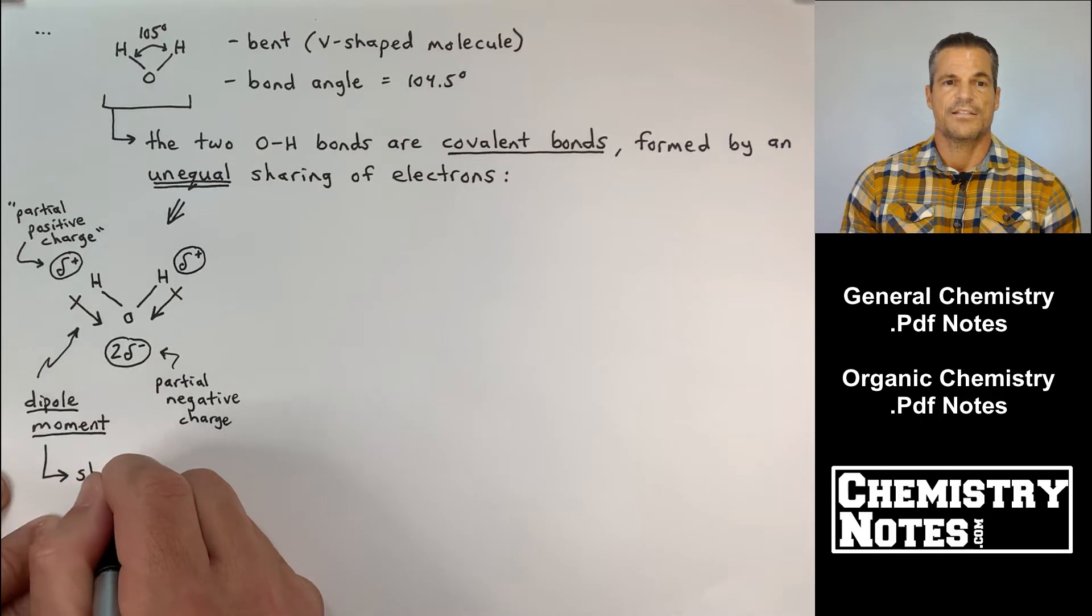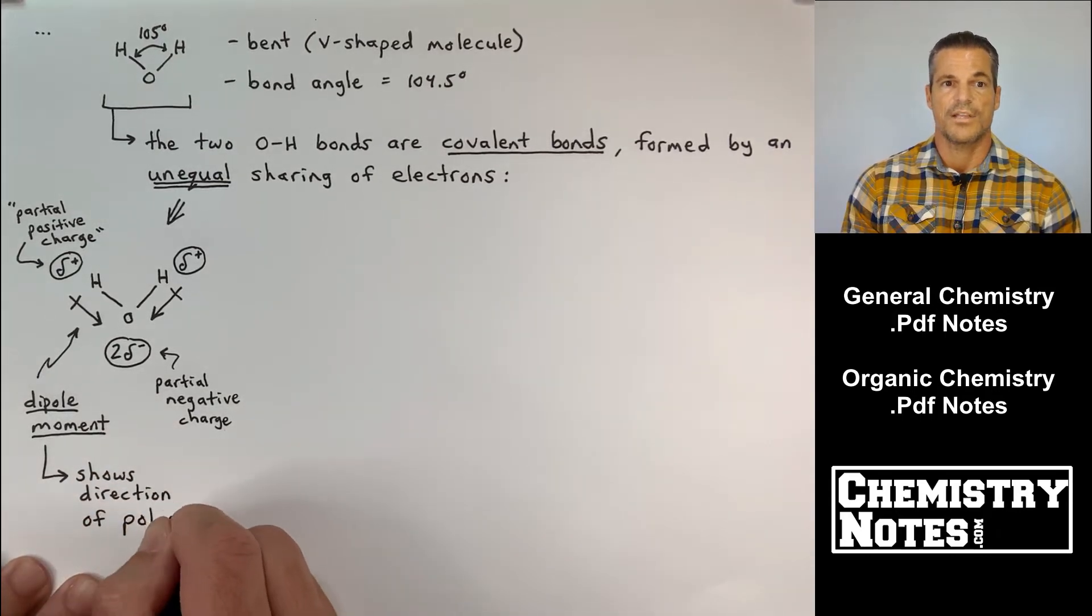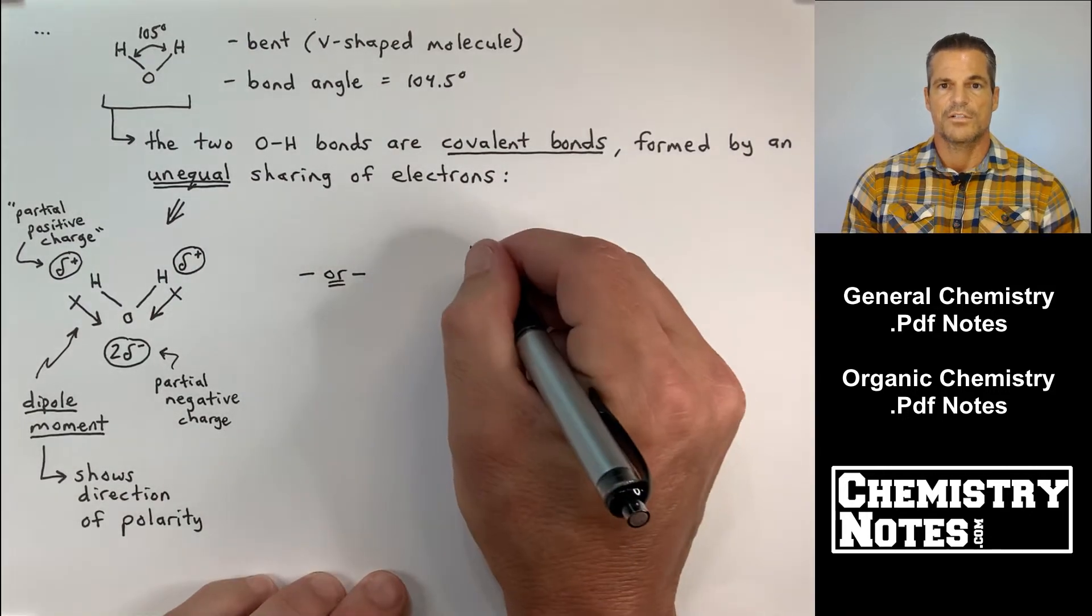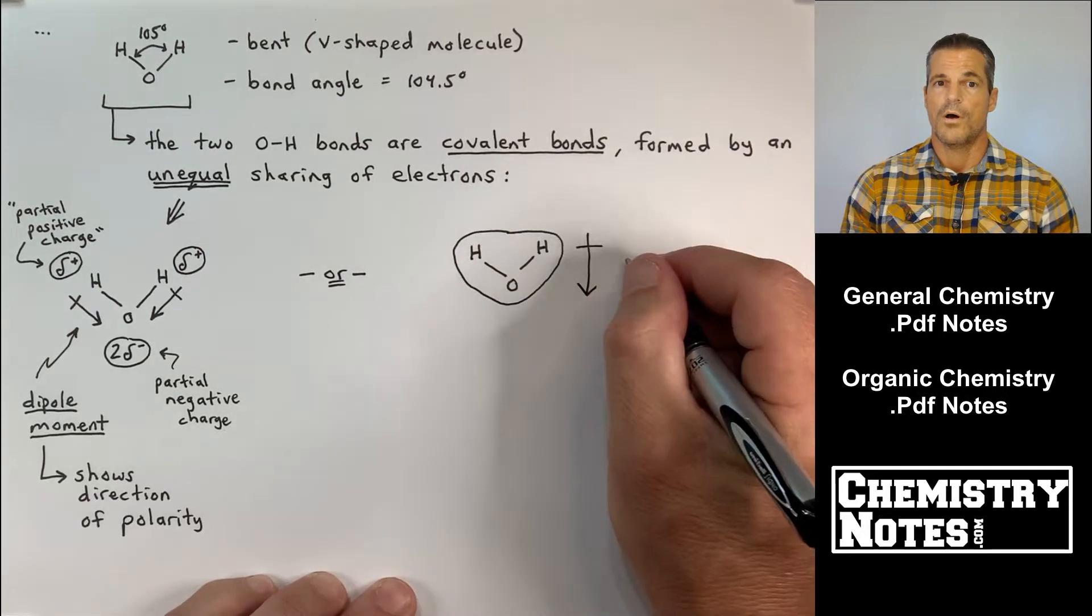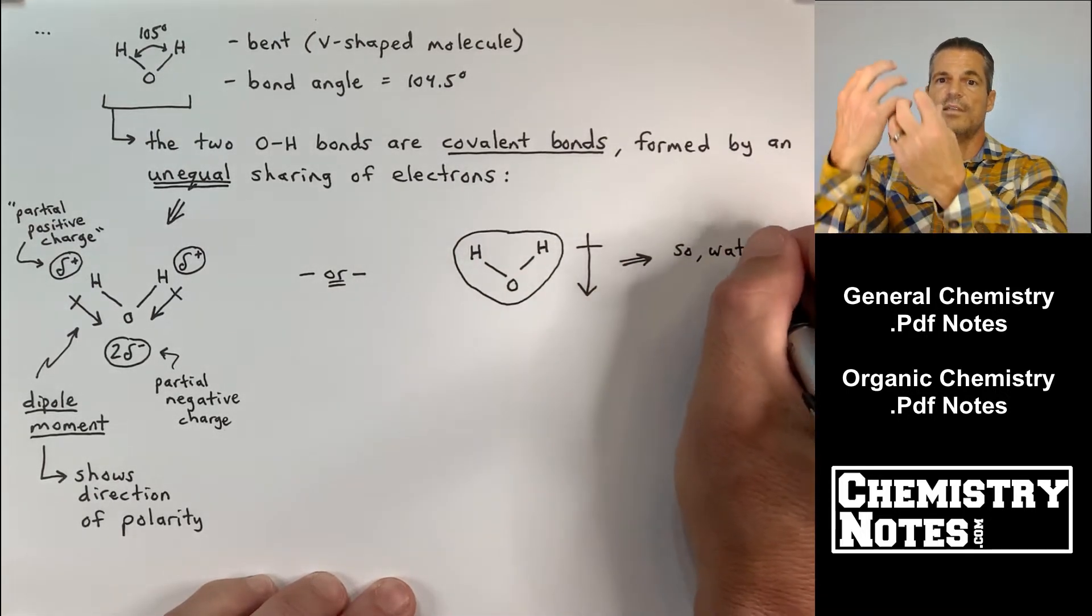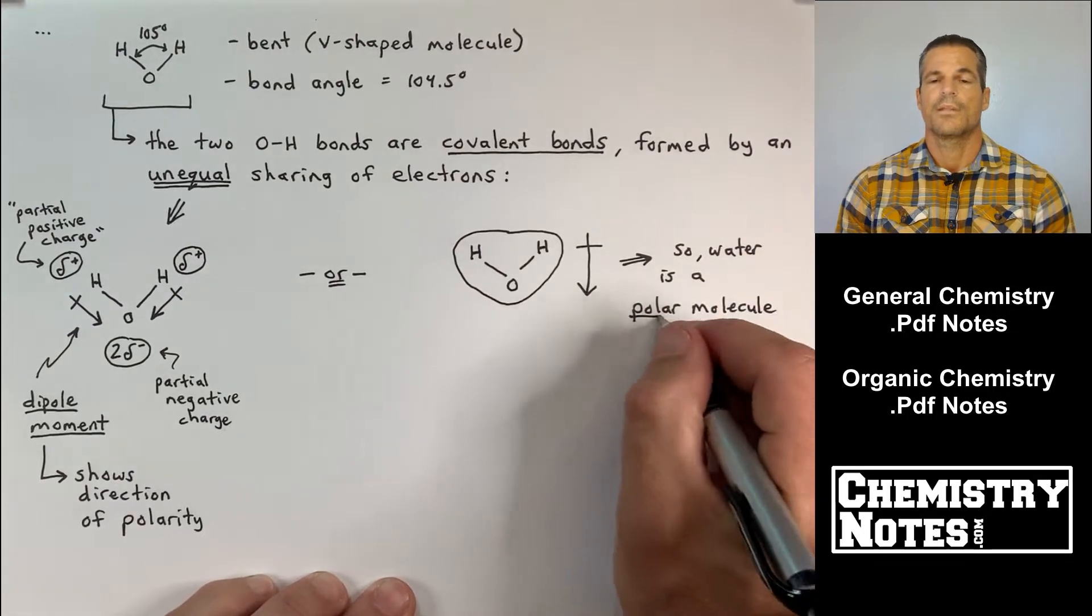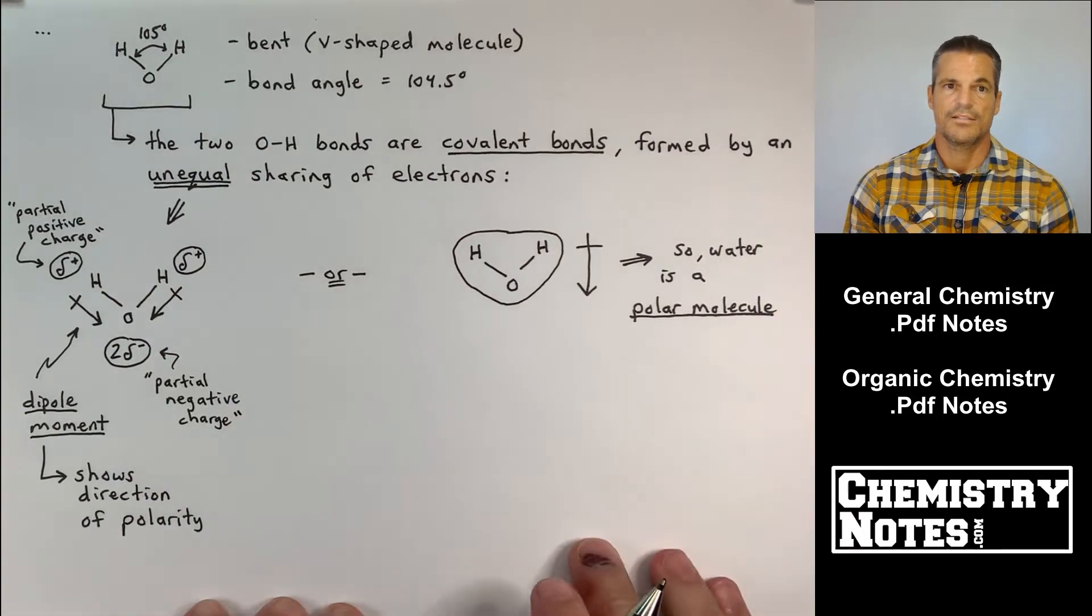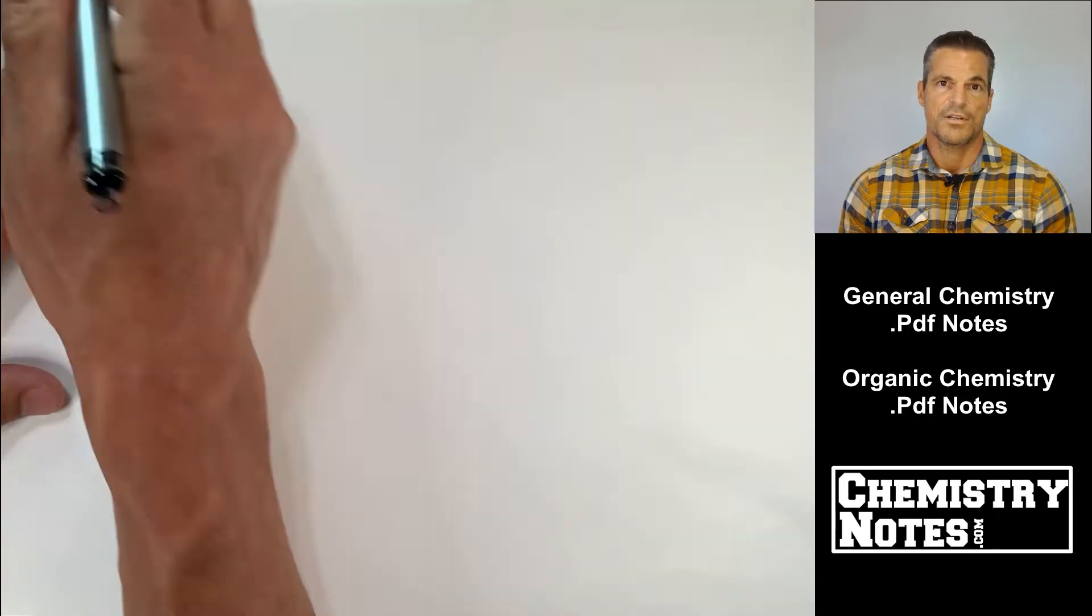Whereas the oxygen end is where the partial negative charge lies for the molecule. So on the left hand side you see I've written these little dipole moments which looks like a little cross with an arrow. Those are dipole moments. But for right now if we just look at the molecule I've drawn on the right we can see that water is a polar molecule with most of the negative charge drawing down towards the oxygens. Okay, so the oxygen is where the negative charge is. The hydrogens are where the partially positive charge end is.